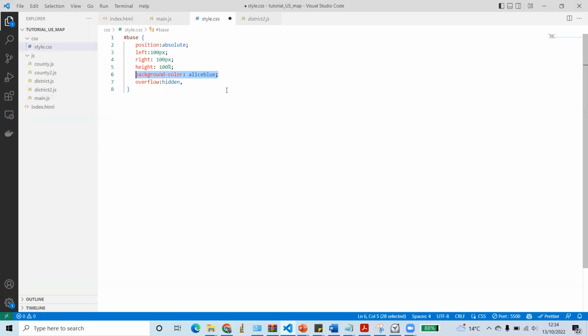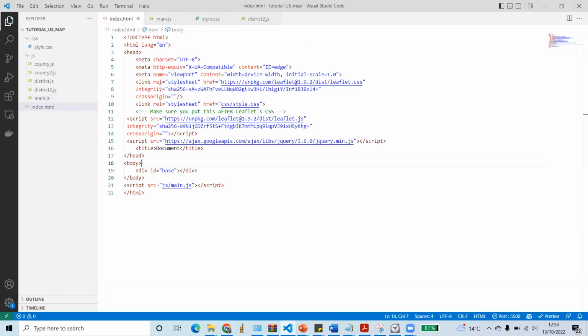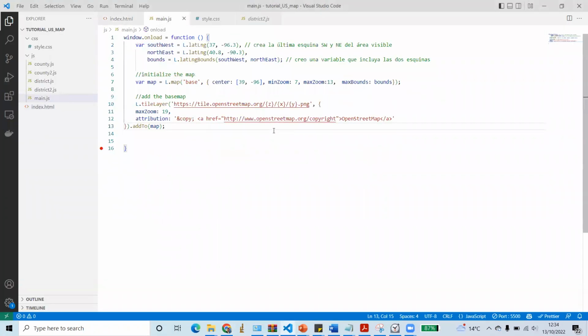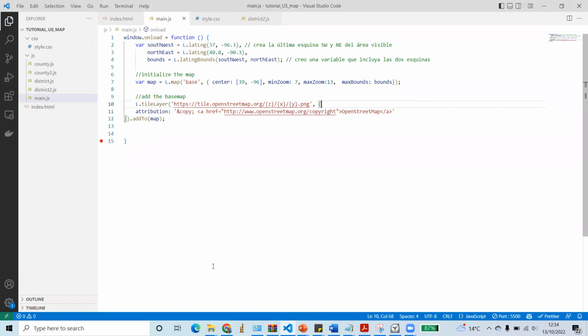So let's reload again. Let's use another map for this. But why is this not working? Maybe because of maximum zoom. Let's remove that and save it.